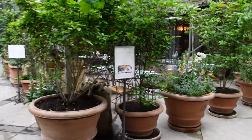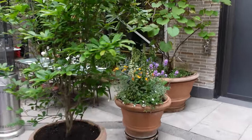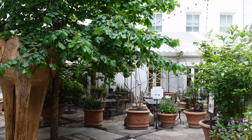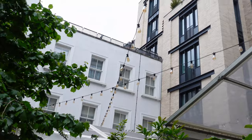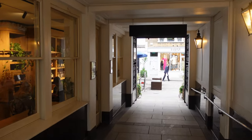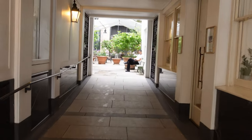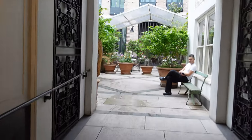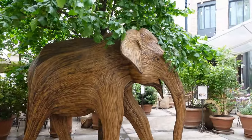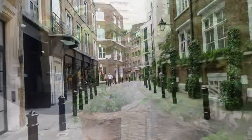Floral Court takes you from Floral Street all the way through to King Street. As you get into the courtyard you're surrounded by beautiful greenery, and when you look closely there are two restaurants on either side. On one side you've got the Petersham Italian Organic Restaurant and the Petersham Nurseries Delicatessen and Sella; on the other side is the Gocha Restaurant. The food at both looks fantastic, but you'll need to book well in advance and you'll need a bit of money — London prices in the middle of Covent Garden. Alternatively, just walk around the courtyard, look at the flowers and plants, and take in the lovely scenery. On a hot summer's day this is also a great place to come because the greenery keeps it well shaded. Through the passageway on the left is the Petersham Nurseries Delicatessen, and then you reach King Street.